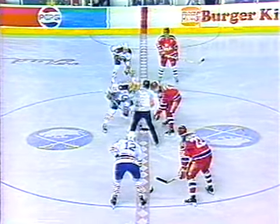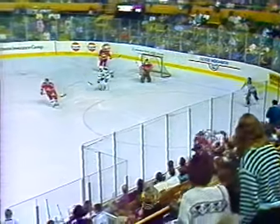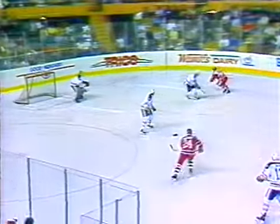All set for the second period. Buffalo leading by a score of 4-3 as the draw went back to Johansson. Ramsey moved it up the left side. Ottley has put it down in the Soviet zone, and that's Fetisov with it. Rutu, forechecking, knocked it away from Nemchinov, who picks it up now, comes over center ice. And Makharov with him, Nemchinov moving in. Turned on Ramsey, and Rutu picked him up. The puck comes back to Starikov for the shot. Wide of the Buffalo goal. Got Luce in the nets tonight.